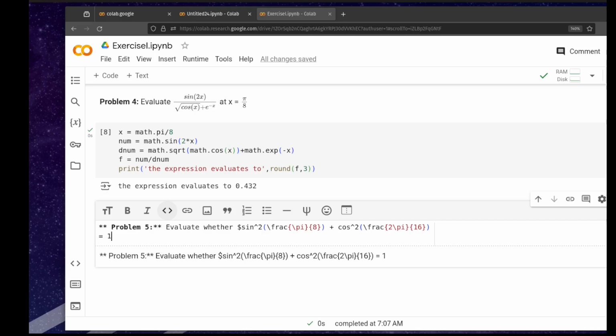Okay. And I close my dollar sign. It gives me sine squared pi by 8 plus cosine squared 2 pi by 16 is equal to 1. This is what I want to evaluate.